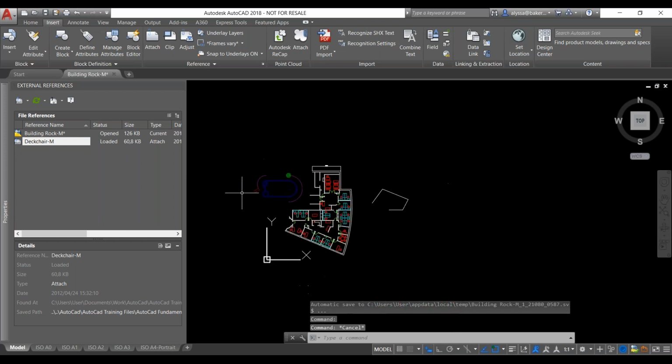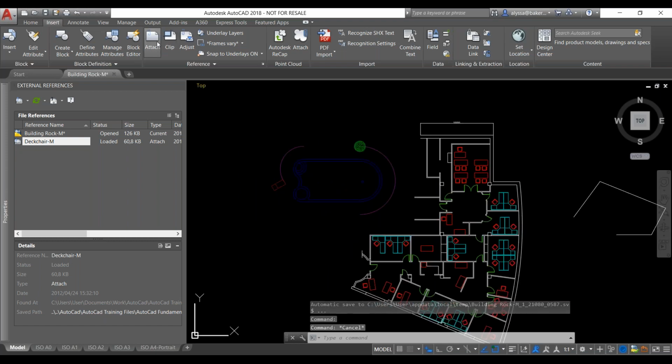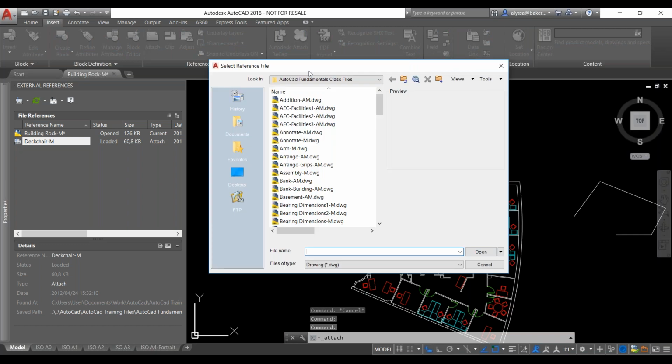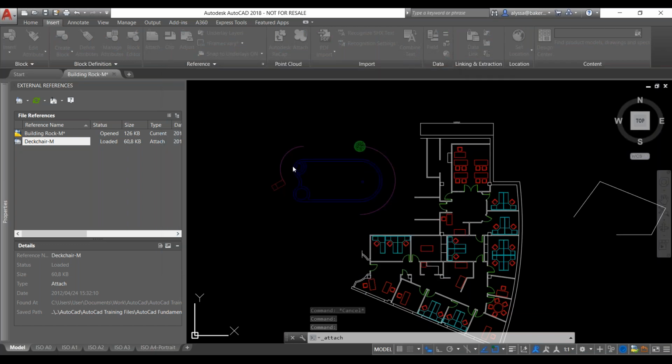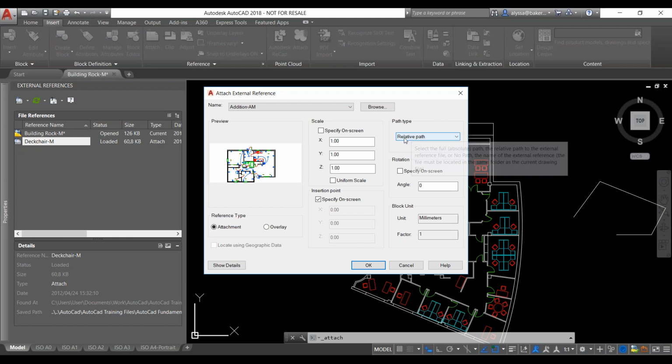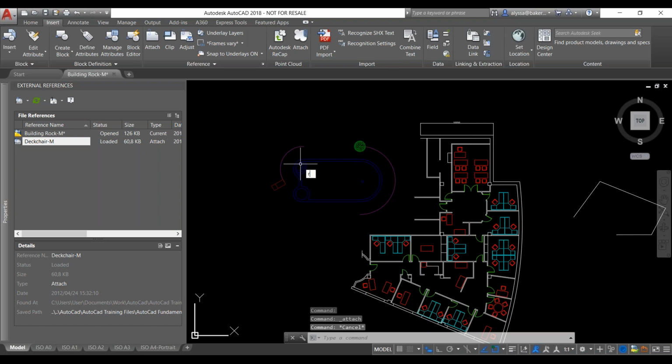Essentially, when I insert references, I'm just going to do a quick one. Open. By default, the path is set to relative. Or is it really the default? That's also controlled by a system variable again. You'll hear that quite a bit, even though we're under the section of xrefs. If you want to change the default path type that the external reference comes in through, we're going to type in REFPATHTYPE.